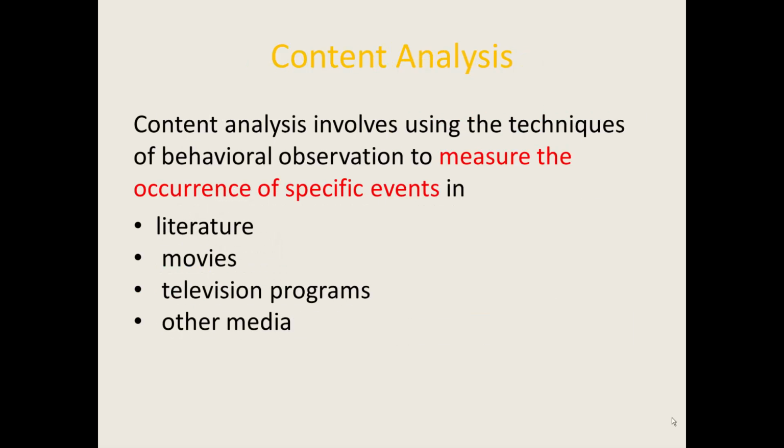Another type of descriptive research is content analysis, which is different from observation because you're not there to observe them, but you analyze pictures or the literature or records or movies after those events have happened, and then you want to see if you can find a pattern in behaviors.